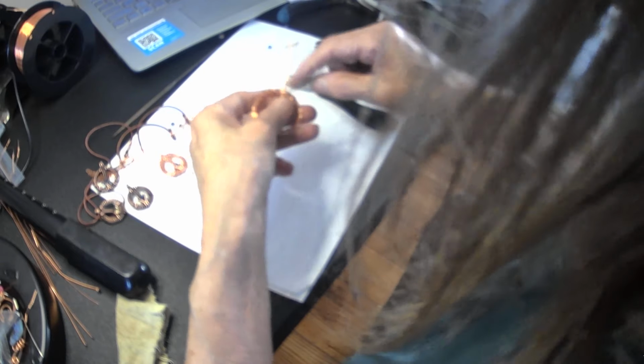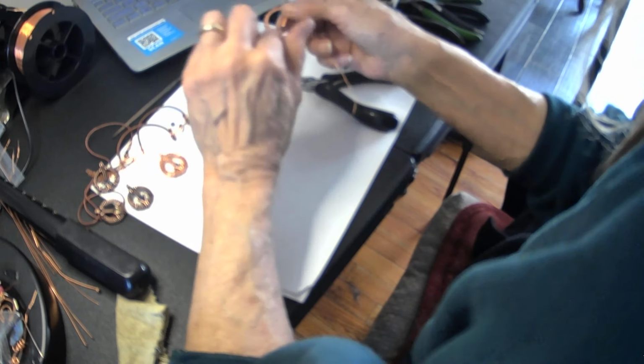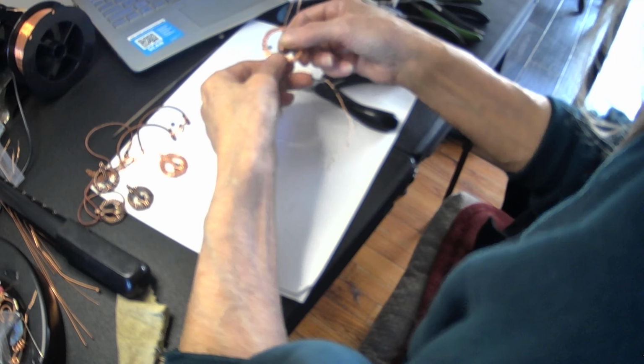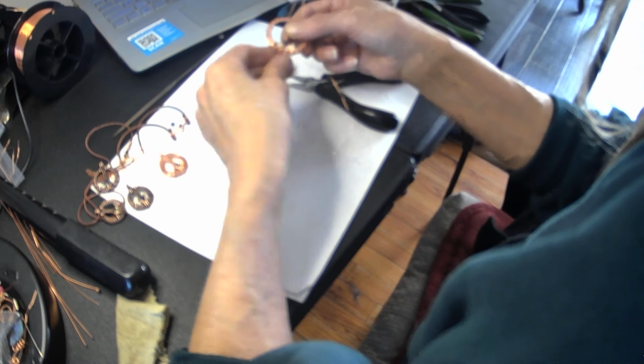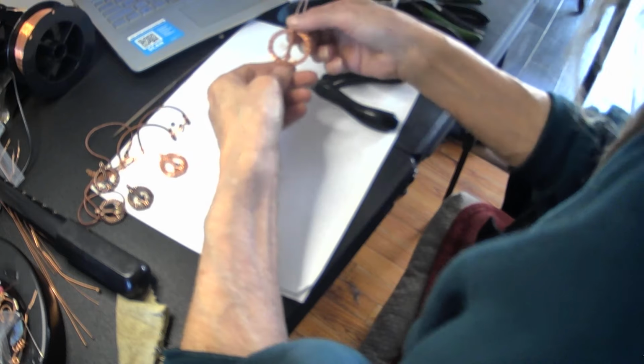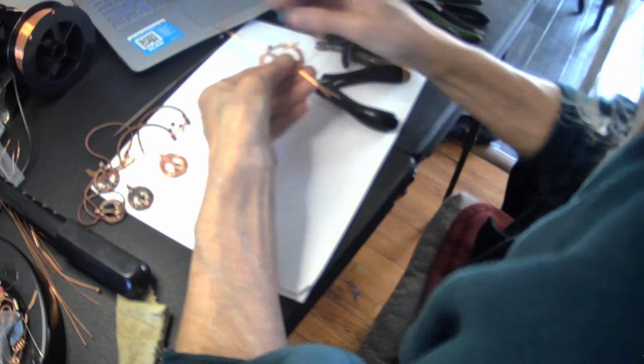Three. I'm going to stop right there because I don't want the weave to show coming up around the front. The reason I had wrapped this is that it keeps it nice and sturdy. I know it's not going to really be visible from the front, but if it flips over, it's more appealing than just wire bent all over the place.